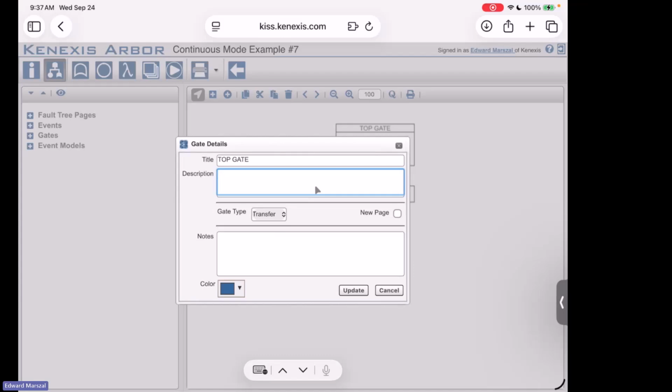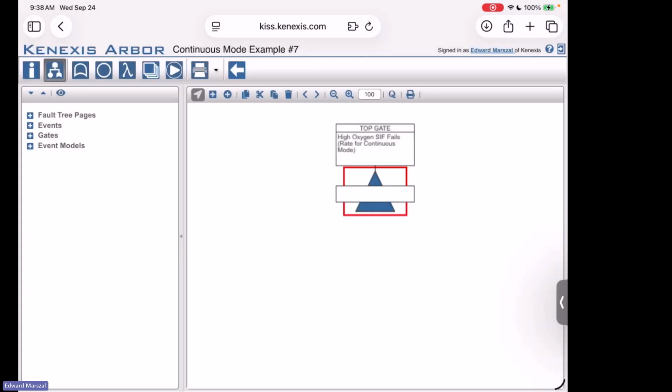And I am going to say high oxygen safety instrumented function fails. And I will clarify a little bit. Rate for continuous mode. All right, and let me hit update. So there is our top gate.